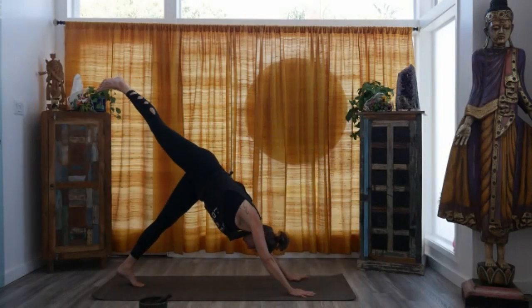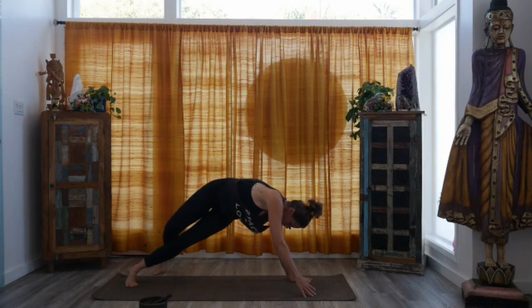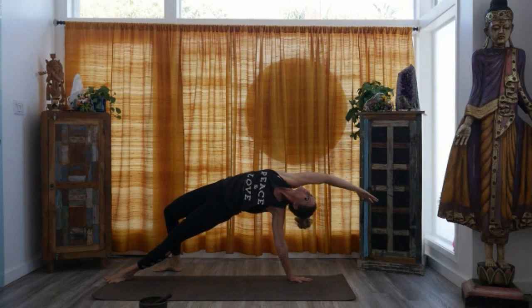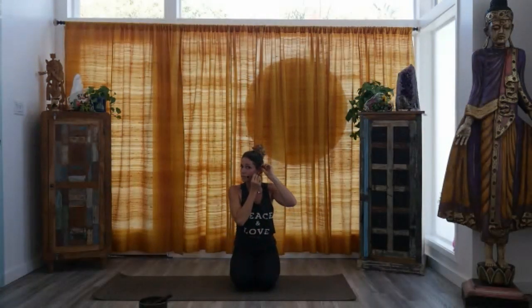All the way up. Bend the knee, open that hip. If you know you would like it, we flip our dog. Wild thing. Otherwise, stay with that knee bent. In down dog, or again, perfect time for a child's pose. If you're working on building more heat, downward facing dog, a little bit of a break. Keep this practice nice and grounded. Child's pose, 5 rounds of breath.